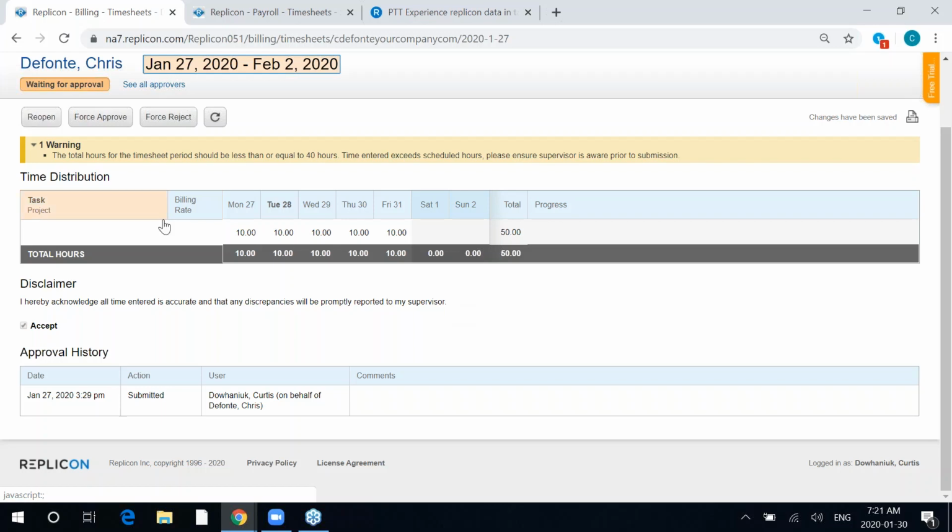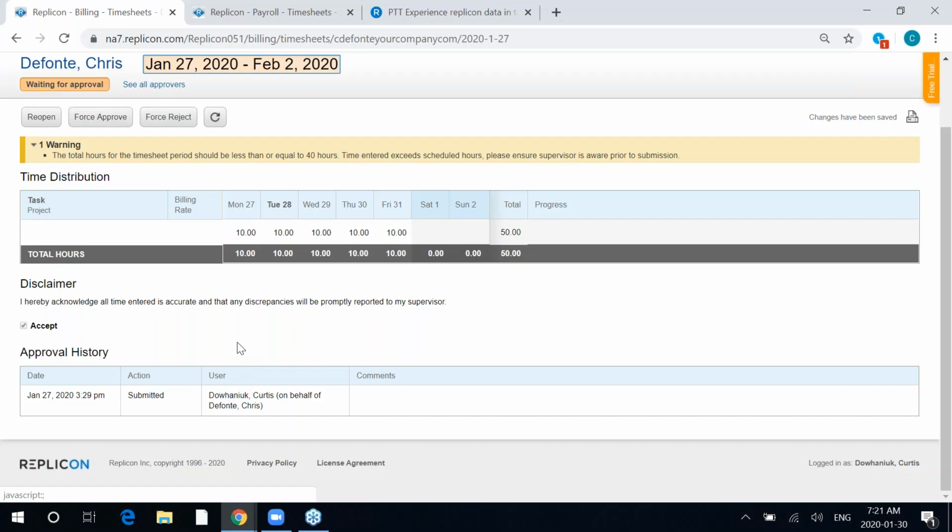And anytime there is a change, this approval history on the bottom will be updated. So there's full transparency for both the user and the organization. And in case of audit or dispute, you can always go back and see what changes were made. Me as a supervisor can always go back and reopen these timesheets at any time as well. But ideally, we want to give the end user the ability to update their time so that our supervisors are spending less time on administration, more again on those billable hours.